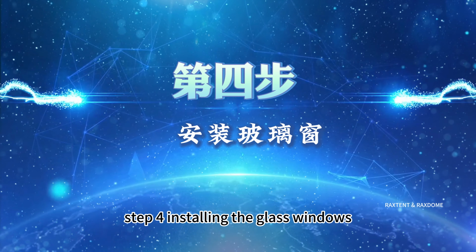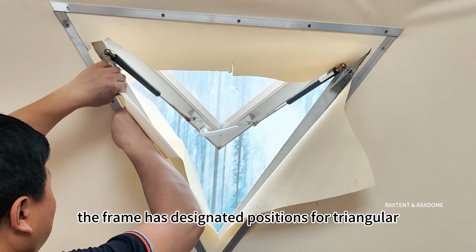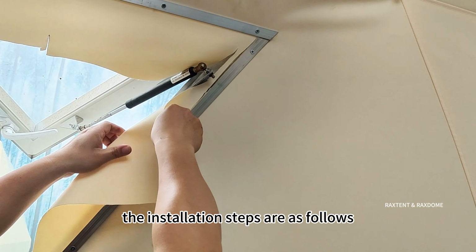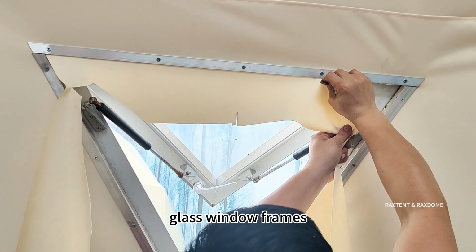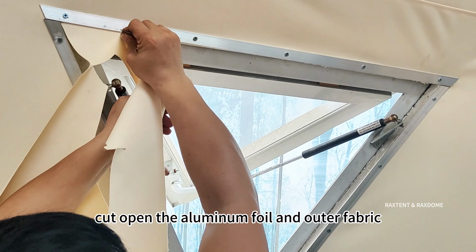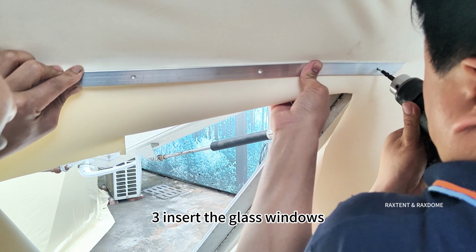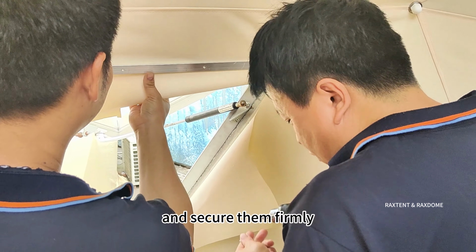Step 4. Installing the glass window. The frame has designated positions for triangular glass windows. The installation steps are as follows. 1. Identify the corresponding positions for the glass window frames. 2. Cut open the aluminum foil and outer fabric. 3. Insert the glass windows, apply structural sealant for waterproofing, and secure them firmly.